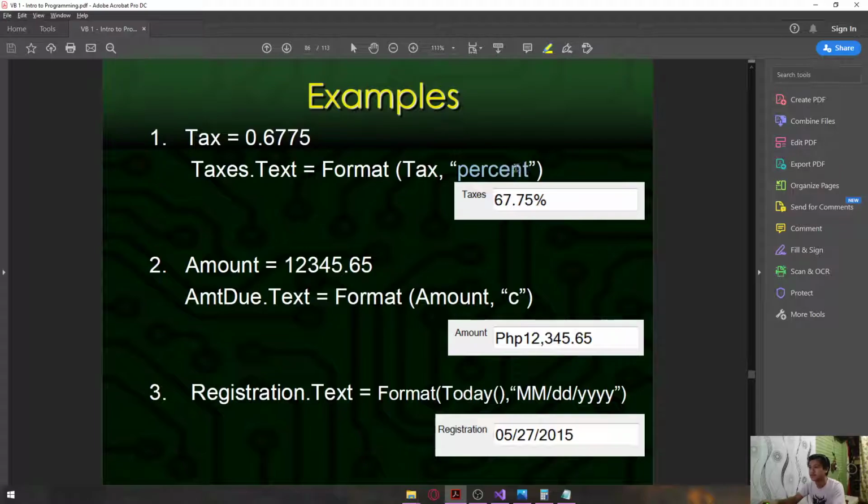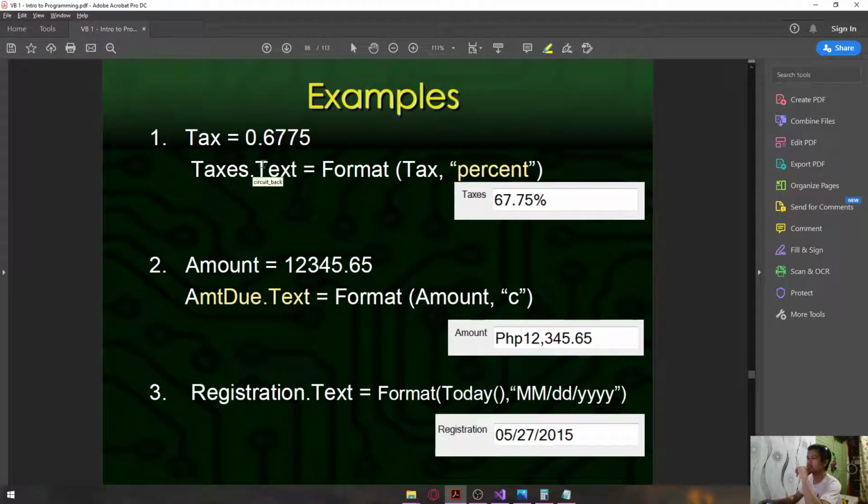Then it used the word Percent. This will basically multiply it by 100. So from 0.6775 multiplied by 100, you will get 67.75%.